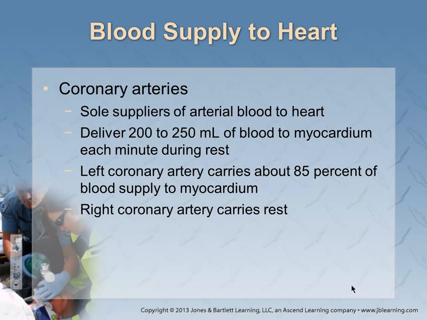Have y'all ever heard the term the widowmaker? Not referring to old cowboy movies or anything like that. Yeah, it's the left anterior descending artery, which bifurcates and breaks off into several other different circumflex and posterior arteries and all that. But the left coronary artery supplies 85% of the blood supply to the myocardium. So it's kind of like, why didn't it just pick up the other 15% and let the right coronary stay at home? So that's why it's called the widowmaker.